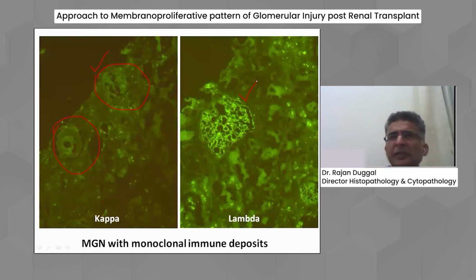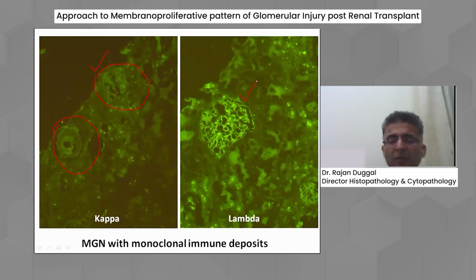After 2-3 months, the PET scan showed extensive lymphadenopathy and the lymph node biopsy was reported as a lymphoproliferative lesion. So what I want to highlight is that it is very important. Many times we believe there is no need of doing kappa lambda in transplant biopsies. Even in native biopsies, some places say the patient is young and there is no need of doing kappa lambda.